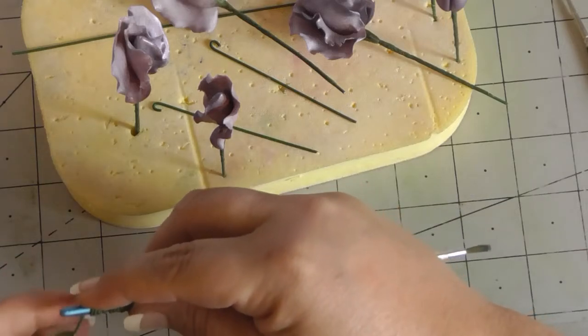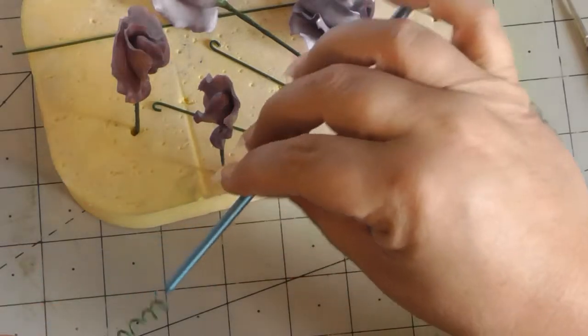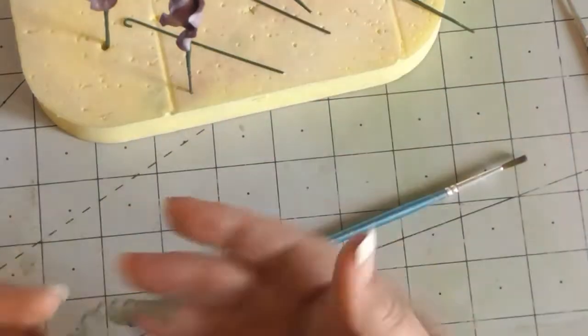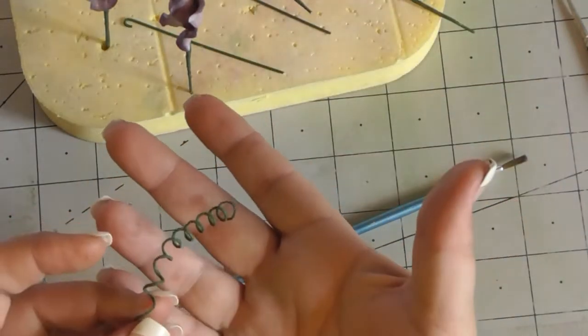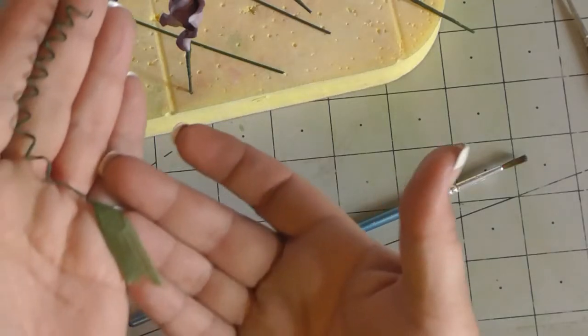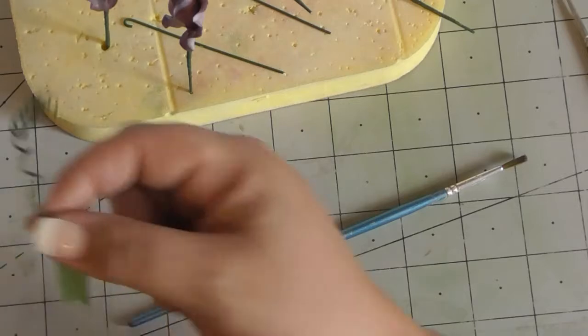I might just trim the end off that and we'll put 2 in this one. Okay, and if you can see there, you have your curly. Let me push that back, which is absolutely beautiful. Okay, there you go. So that bit I could add into it, or I'm going to keep that length.